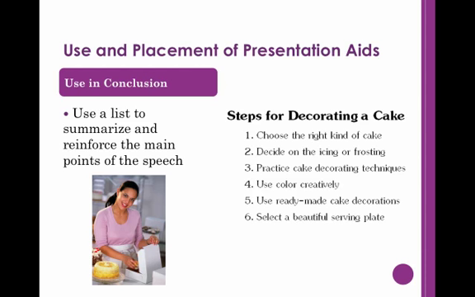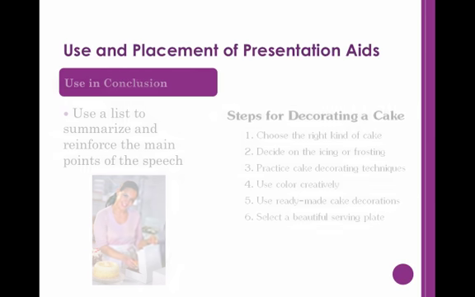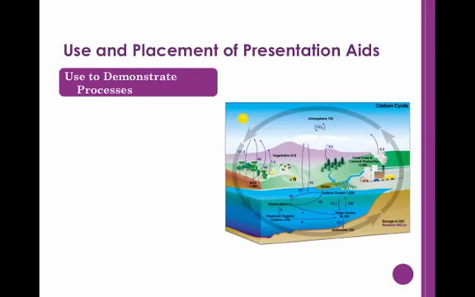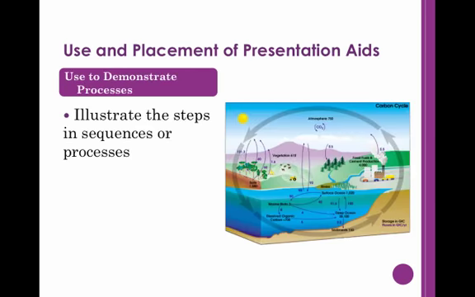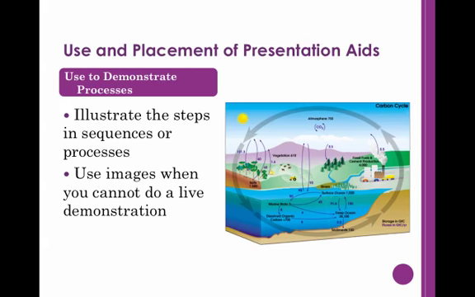If your speech is lengthy, one final presentation aid should definitely be added. If your speech includes any sequences or practices, a presentation aid should be included to illustrate each step. Three methods include demonstrations, image series, and flowcharts. Demonstrating a process gives the audience a first-hand look at the subject. When a live demonstration cannot be done for time or space reasons, images can recreate the activity instead.